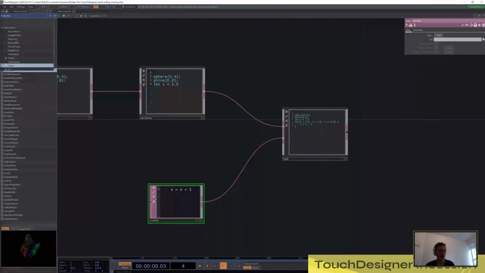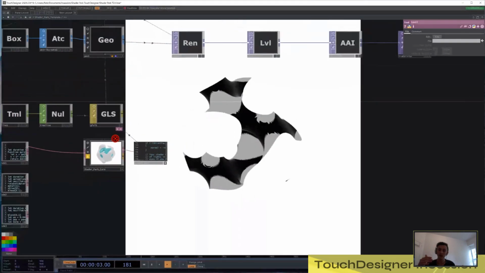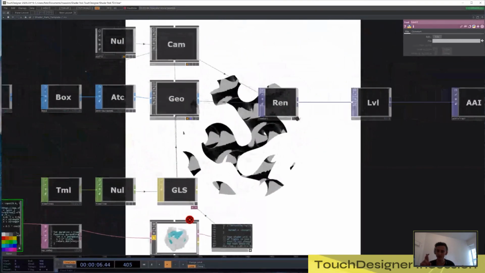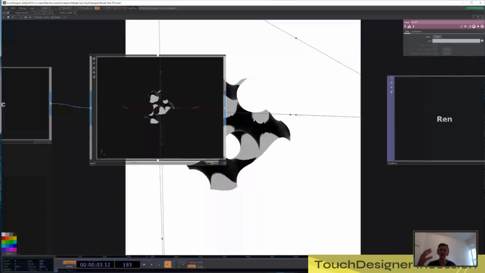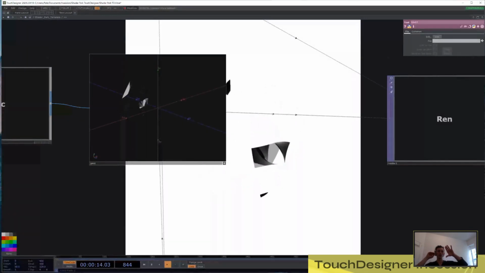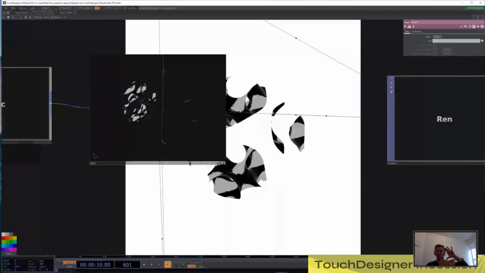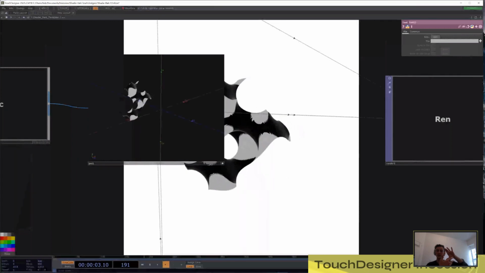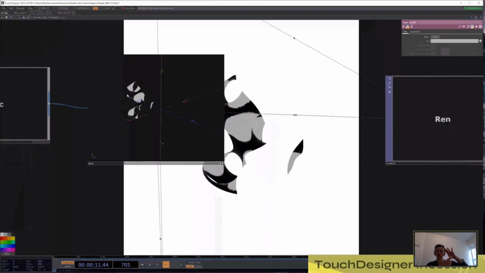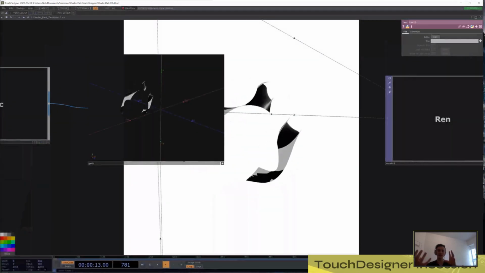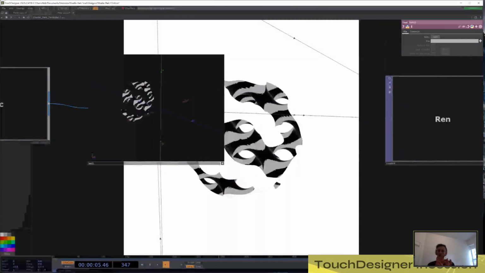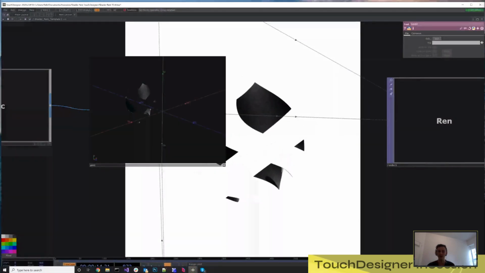I tried to set it up so that in TouchDesigner we were rendering it onto the cube using backside rendering. Fingers crossed, I hope I set that up right. But what happened is if I pan the camera around, it looks like it's projected just onto one side of the cube and the back. Ideally, if it's mapped correctly, you can pan the camera around and see it perfectly, as a 3D object.